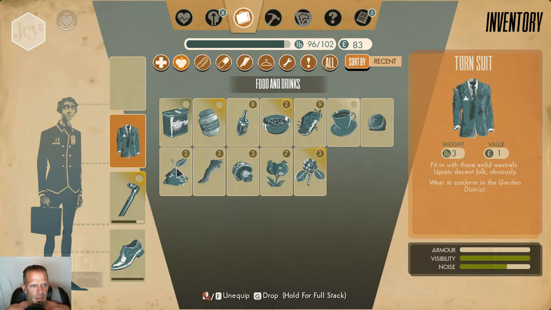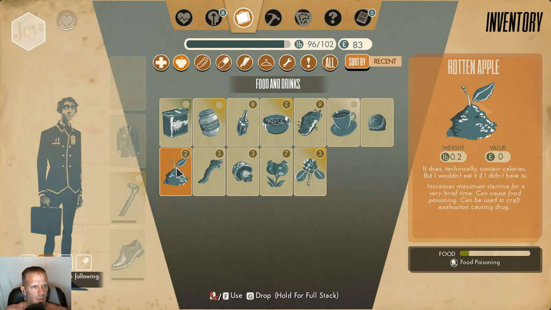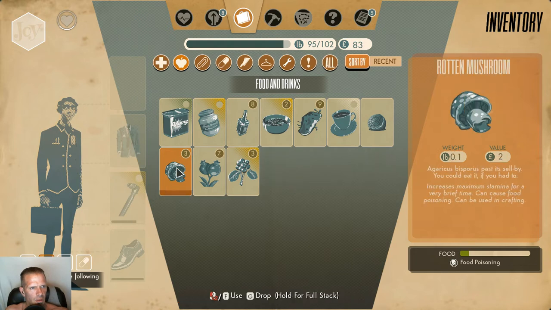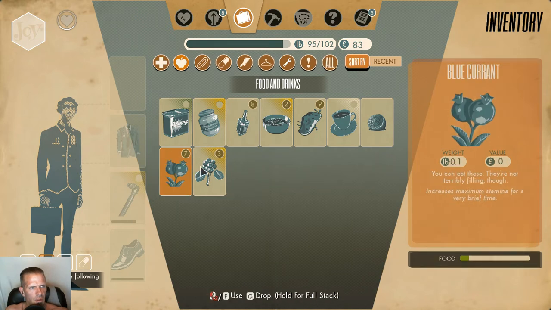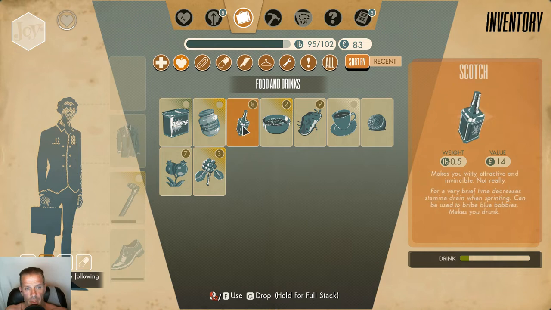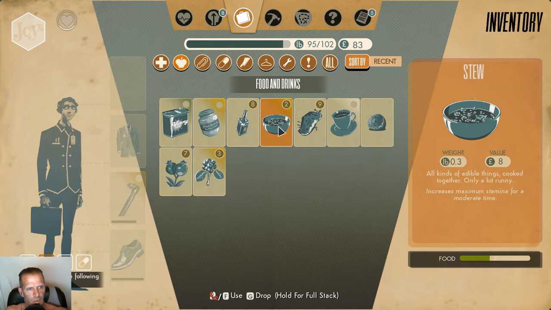Yeah, we got so much of this. Ooh, tasty vittles. That's what raised all the weight. Makes you witty, attractive, and invincible. Not really. Some of that.